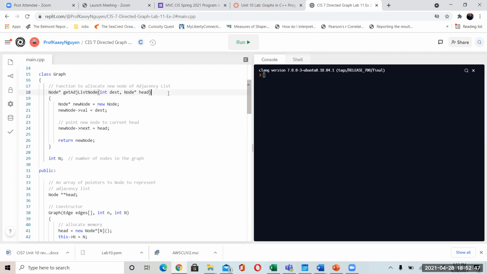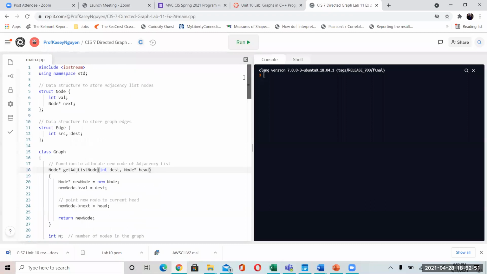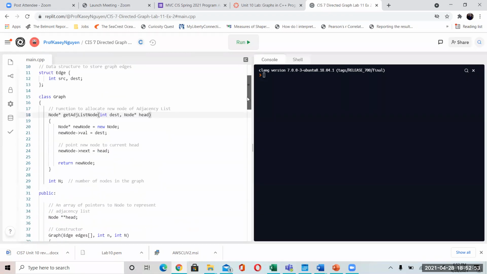Now we have a function under a node, which is going to be using the member variables from both to draw out, or build out, your adjacency list.